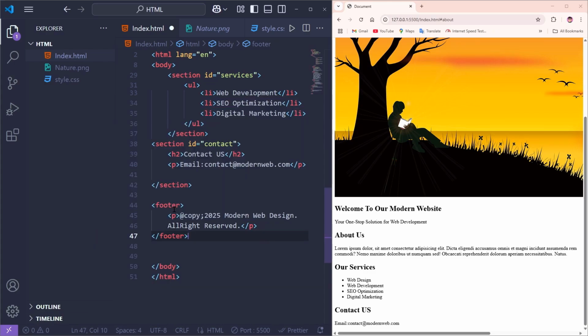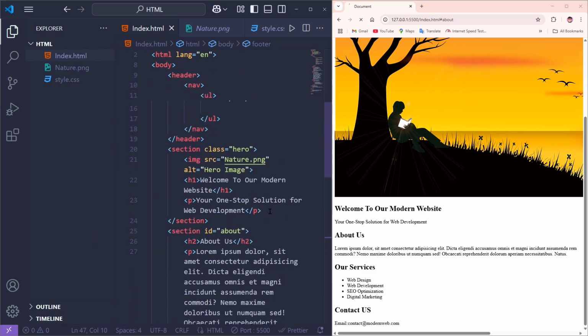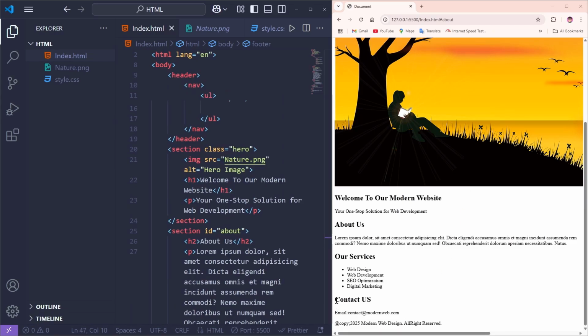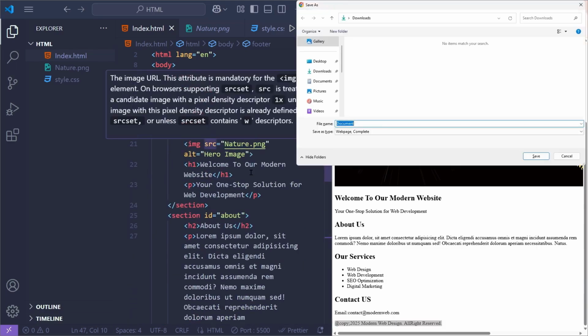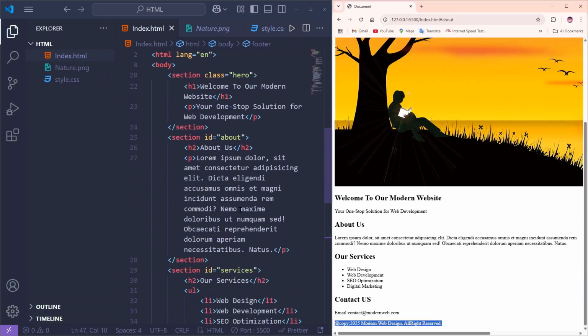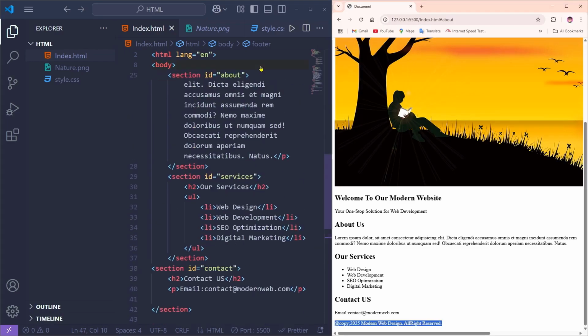This is all about the HTML. So if I just save it, and as you can see, into the Contact Us, we added the email, modernweb.com, and then we added a footer over here. So all done here. We can simply save it.